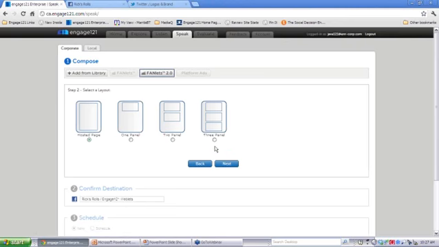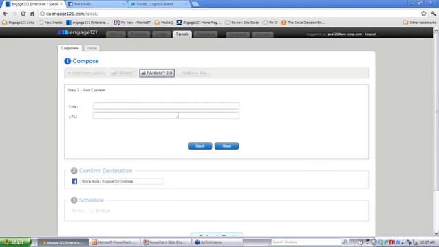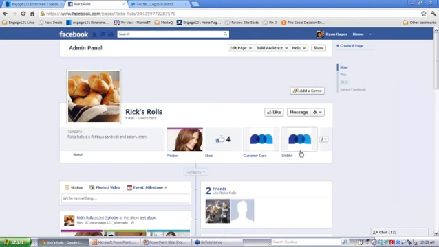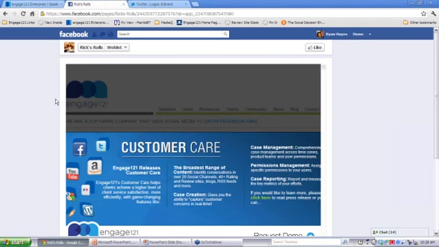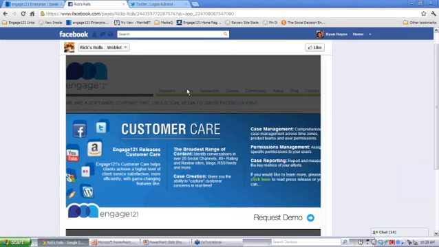So if you're doing a hosted page, our first page layout here, and you have a URL that you want to post through that and display in an iframe on Facebook, you can do that across any of the Fanlet 2.0 tabs that you have installed. So if I go and take a look, I've got one installed here on my what's called my Weblet tab, and you can see that I've just posted our regular Engage121 website in there.